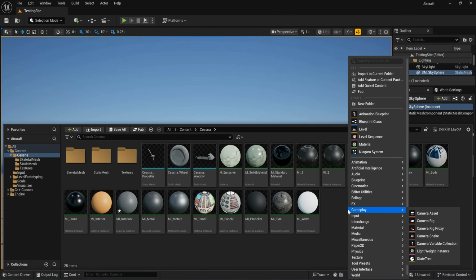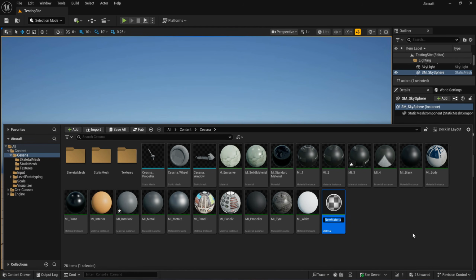Next, we create another material. It's for the window, the glass. M window.